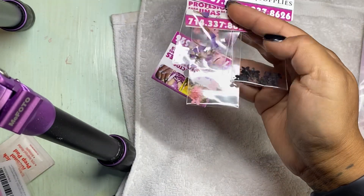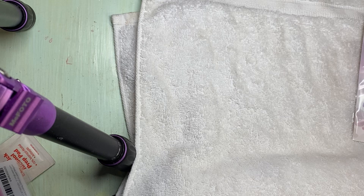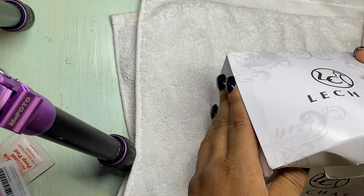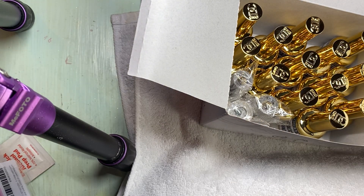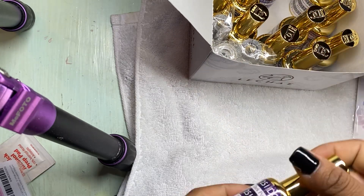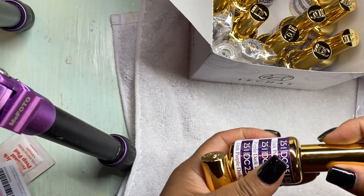I got these at another store a while back but I had to throw them in my nail bag to take to the studio. A while back I ordered with E-Nail Couture and I had an issue with them — they have really bad customer service — so I just canceled my order. I ordered their metallic set but because there were initials on it, I didn't want it. So I went to the other nail store right here in Orange County.